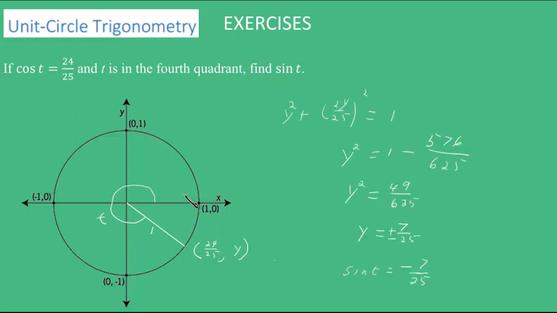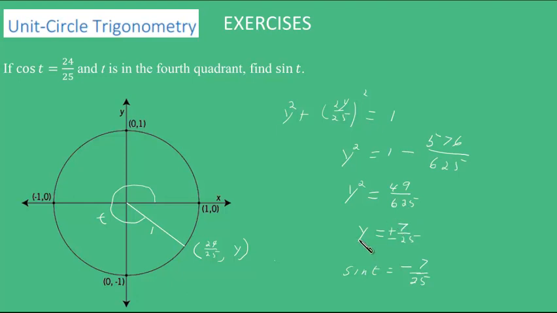Okay, so now you should be able to visualize a little right triangle here and know that if we apply Pythagoras' theorem, we get that y squared, which is this side of the right triangle, plus x squared, which is this side, will give us the square of the hypotenuse, and the square of 1 is 1. So y squared plus 24 over 25 quantity squared gives us 1. So a little bit of algebra here. Y squared then is going to be 1 minus 576 over 625. That's 24 squared and 25 squared. So when you do the subtraction, we get 49 over 625.